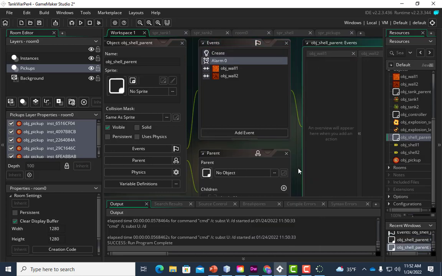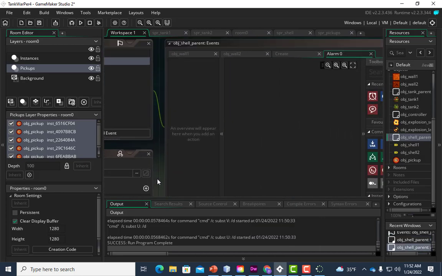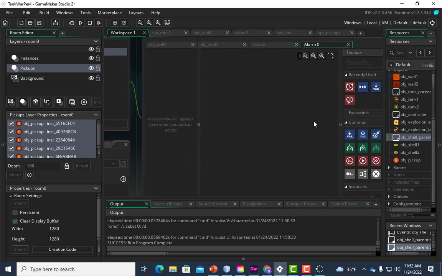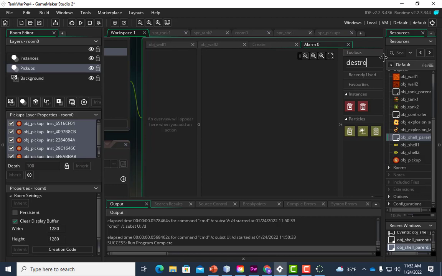Alarm 0 is the one we set, so we do that one. And all we want to do is just get rid of the shell, right? So we say destroy. That's this one. Its default is to self, so it will just destroy itself. So once the alarm goes off, it just destroys itself.